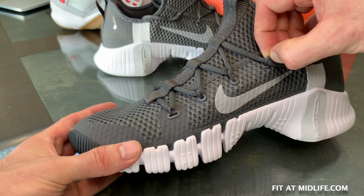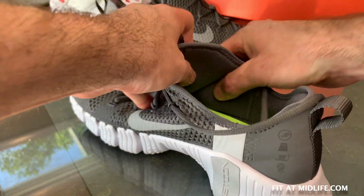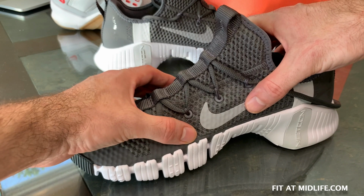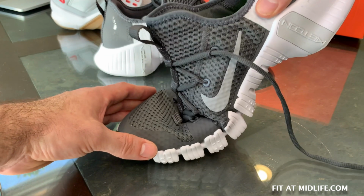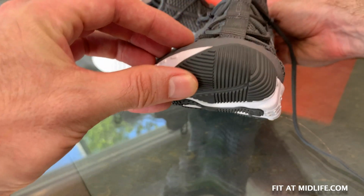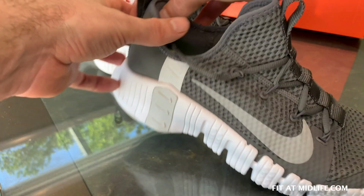You can see Flywire is in use here. So these are the Vectran filaments. These run probably through the inside of the shoe. You can't see the interior on this shoe, but these run through the shoe, and as you tighten the laces, it helps tighten up, gives you a better locked-in fit and feel. So that's definitely a Metcon style feature. Forefoot flexibility, you can kind of see with those large flex grooves, it's pretty decent. You can see there's a pretty extensive toe guard that's a little bit off center for some reason, but it's there and it's pretty robust.